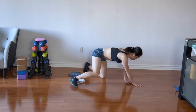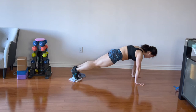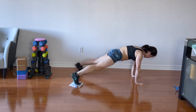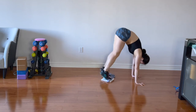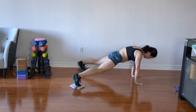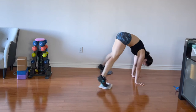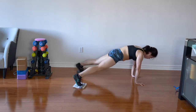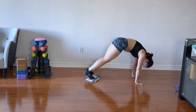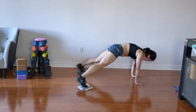Both feet on the towel — pike up with jack feet, high plank. Let's go. Feet in and out. If you want to tuck, go for it. You might not be able to get very close to your hands because of hamstring flexibility — that's fine, go with your own range of motion. Focusing on the effort, on the work. Your hands should always be underneath your shoulder. Round your back when you bring your feet in, and extend out. Tuck the tailbone when you're in a high plank. You're almost there.